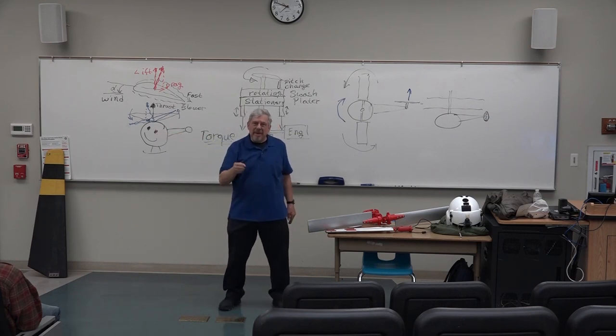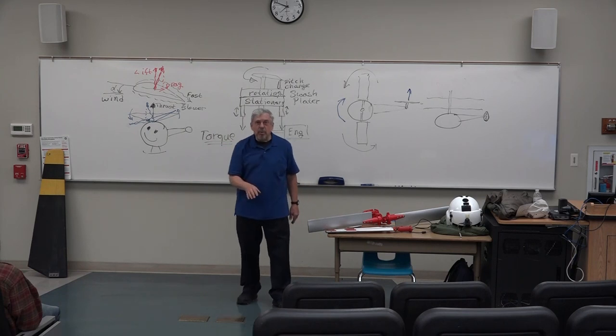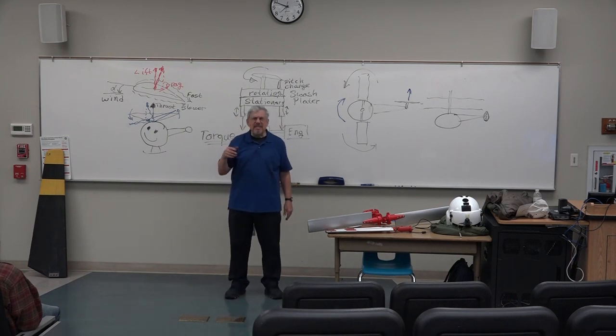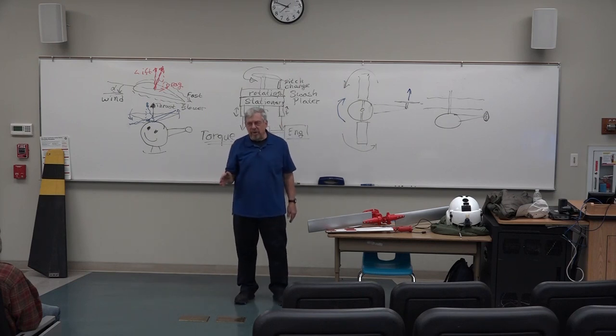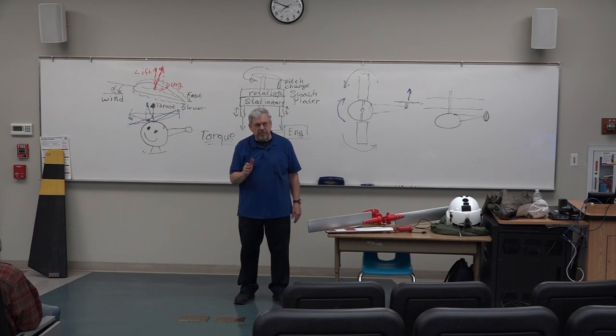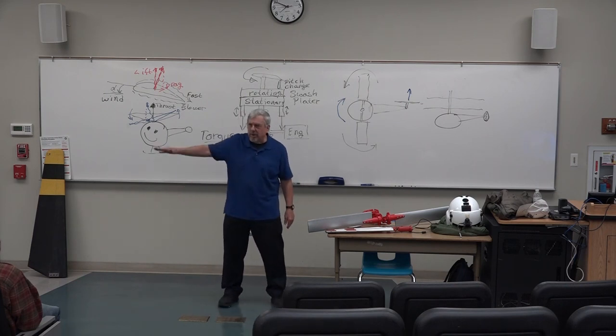And the problem with that is, if a shockwave develops, it takes a lot of power to get through the shockwave. That's why jet aircraft, when they exceed the speed of sound, are actually pushing through a shockwave, and many times they'll use an afterburner to do that, because that gives them increased thrust and more power to go faster. In a helicopter, I don't have that power. So that's going to be a limiting factor.